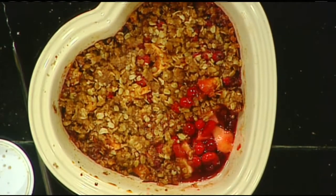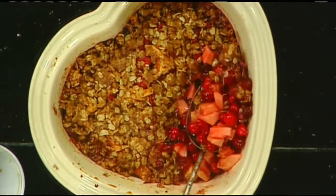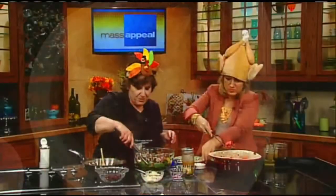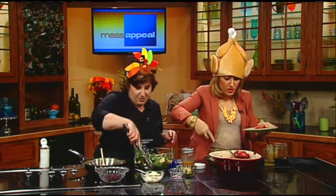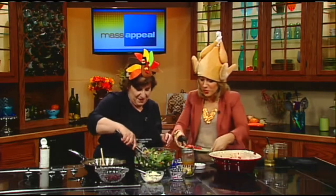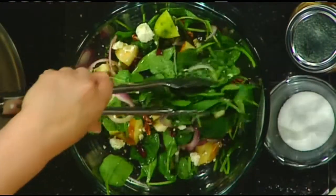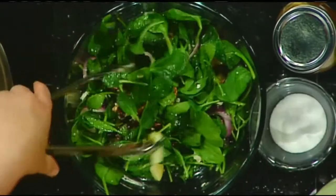Ooh, with some vanilla ice cream. Or whipped cream or frozen yogurt. But even by itself, it's so nice. I just love cranberries. I call them the ruby of the Thanksgiving table. Oh, Turkey Day is almost here, and I can't wait. It's not even the food; it's the company, right? And all the fun. Oh, you're forcing me to eat a little crisp. I am. I'm forcing you. So a salad and a nice apple cranberry crisp.